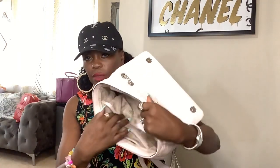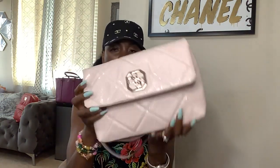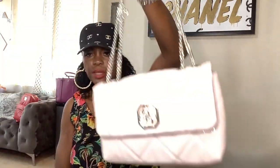So yeah, we have the inside pocket with a zipper. We have the two slide pockets, and this is still new. This is not pre-loved or anything. I think this came out of a store, and they just donated it to Goodwill. Or maybe somebody bought it and decided, eh, I don't want this. Then you got the feet right there. So yeah, beautiful Guess bag for less than $15. Somebody has to really come close to know what your bag is. Oh, it's a Guess bag. Okay. But it's still cute. So yeah.